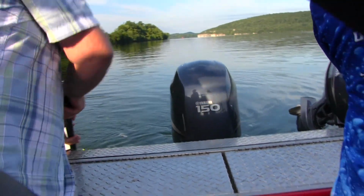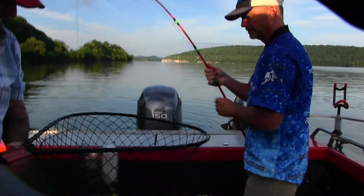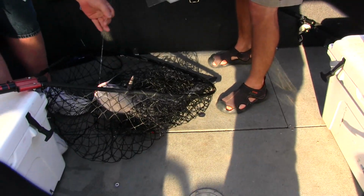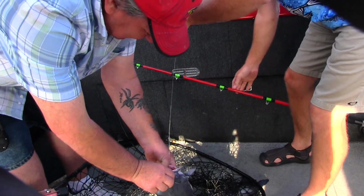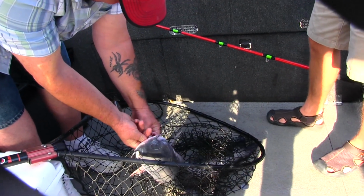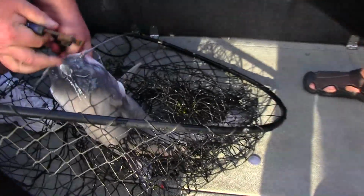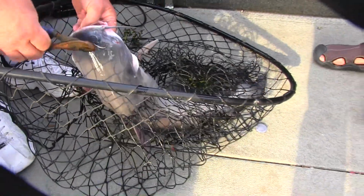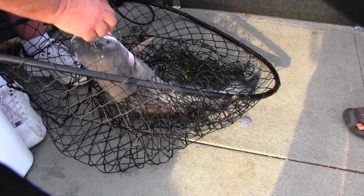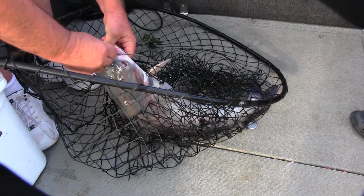Well, first fish of the day. Awesome. Look at that hook. He buried that hook on the top of his head. He did, didn't he? That's gonna be tough. I don't know how he got that in there. Went right through the head, didn't it? Yeah. See any pliers laying around? There they are. His eye, he's got an eye missing. Yep. How did he get that in there? Got a mess coming up right there. There we go.